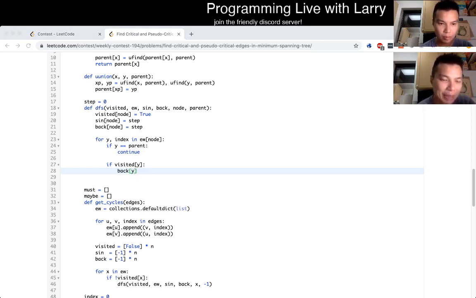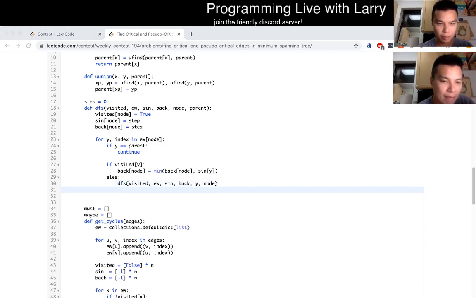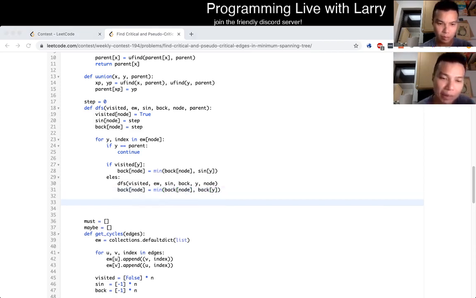But yeah, if we already visited, this is pretty straightforward. We set the current node's back edge equal to the earliest step, the time in of whatever you want to go to, because that's already set up. Otherwise, you just go to that step. There's a lot of debugging after this, which is why I wanted to add commentary to this part. Learning how to debug is a really important skill and happens in real life more than anything.